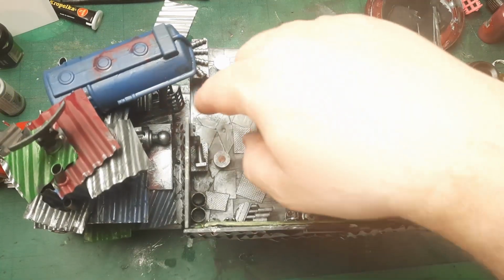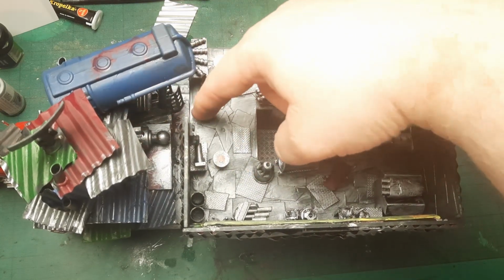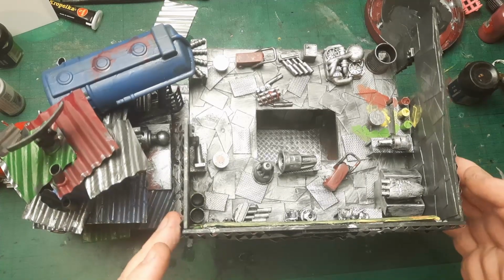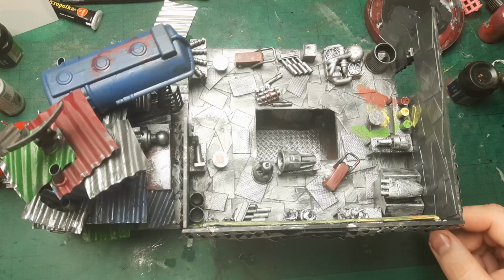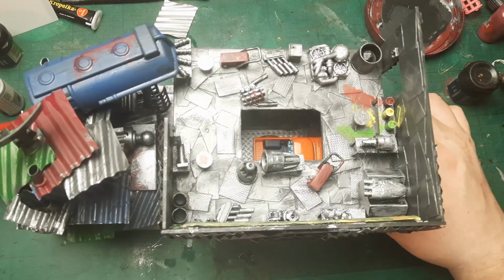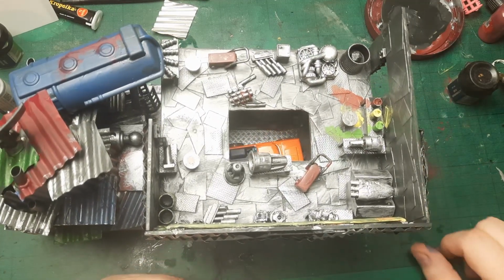And there we have it. There's gonna be a walkway going here, just a small plank that I'm gonna put in there. But there you have the workshop and the other workshop and everything attached together. Oh, let's not forget the car that was the star of this all the time, just sitting in here.